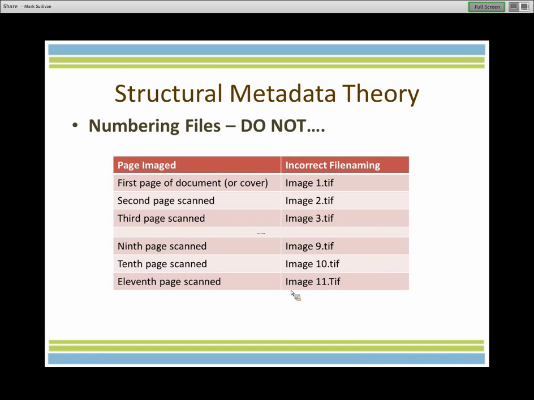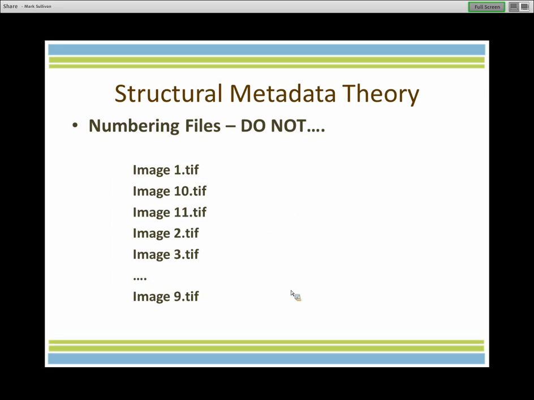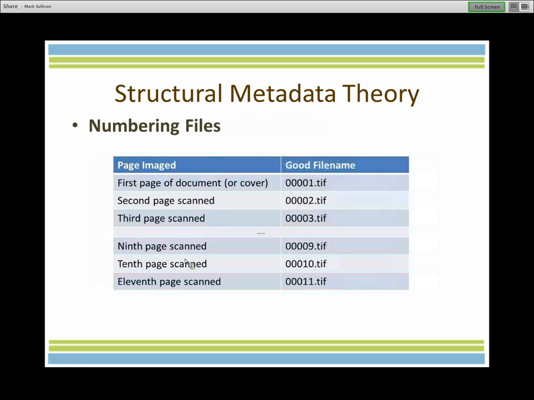Sometimes people name them this way, where you say image space 1, 2, and then image 11. The problem with that, of course, is that they'll sort incorrectly. You'll end up with a sort that's more like this, where image 1, then 10, 11, then 2, 3. As long as you abide by this sort of file naming, it should all order correctly. You don't absolutely have to be 5 long, of course. That could be overkill. If you know your objects are all 100 pages or less, then you really only need a length of 3. But in general, this is a good format to follow.